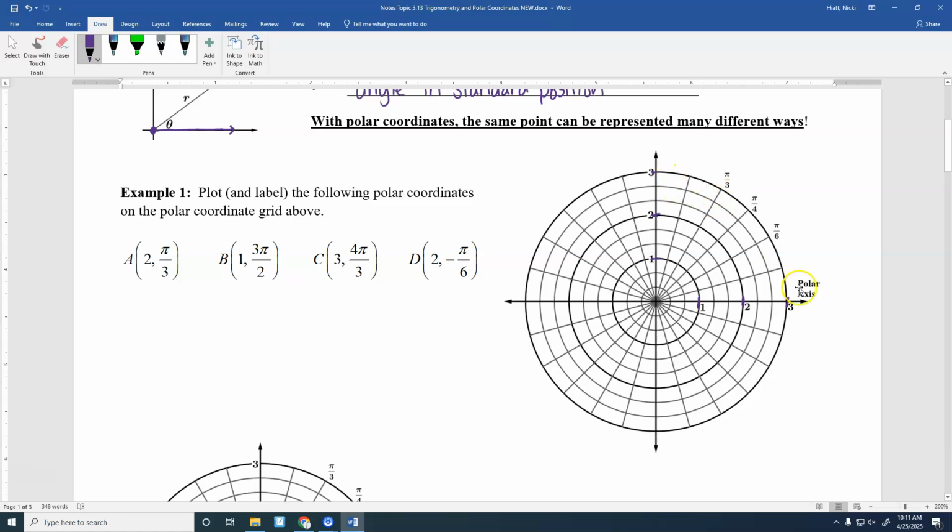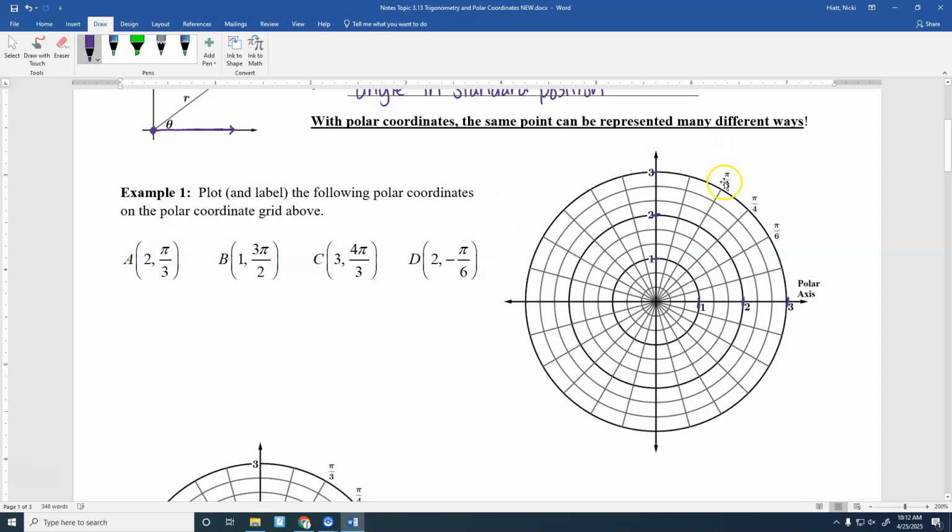Also notice right here that polar graph paper is going to have some pieces that we don't have on the unit circle. So right here is pi over 6, right here is pi over 4, right here is pi over 3. It also has these little pieces right here because it has put them on there evenly. So that is pi over 12. If you need to know it, you're pretty much only going to be asked to do unit circle values. Just be careful and don't let these little pieces right here mess you up on those.